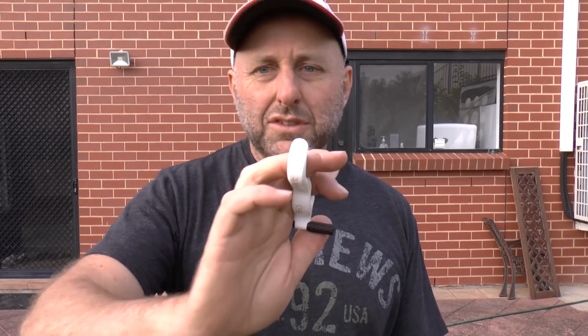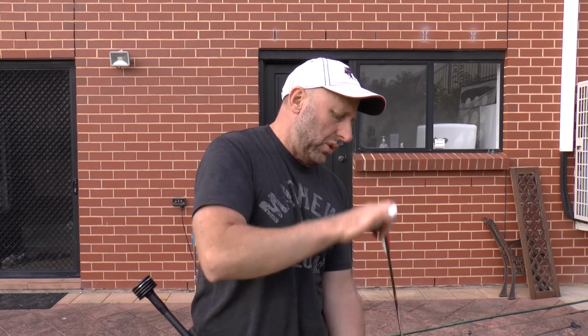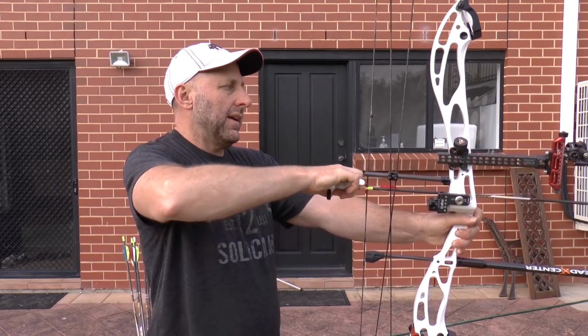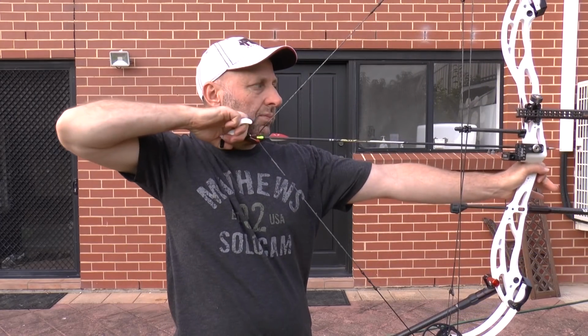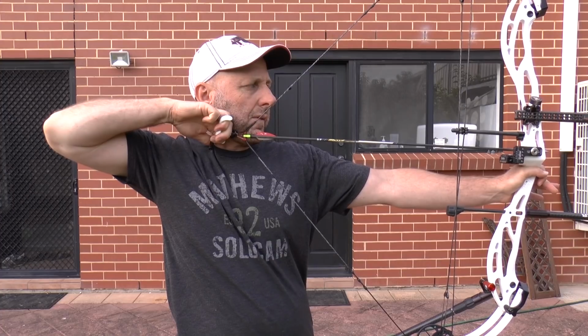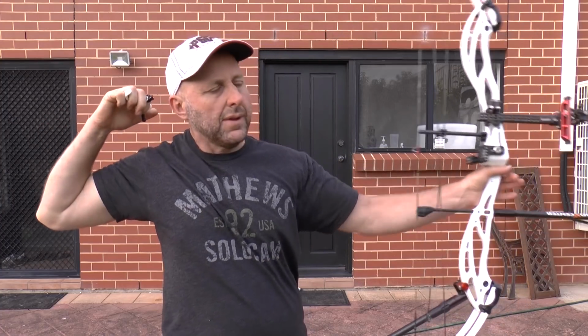I'm more comfortable with this than the Coupe for some reason. I can't tell you why. The Coupe looks more like the Scott Ascent, but the Scott Ascent feels more comfortable on the hand. But this feels more comfortable because it's a bit wider at the end here, and it feels easier to get the shot off because it's wider at the back. I suppose I get more feeling with these back fingers here. I'm definitely feeling it more as I'm taking that shot at the back. It feels more positive for me.